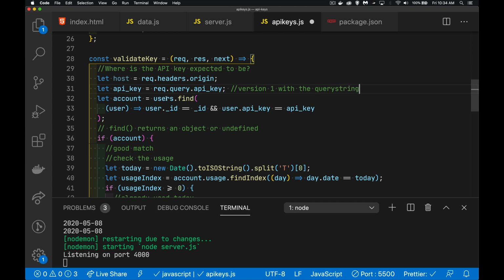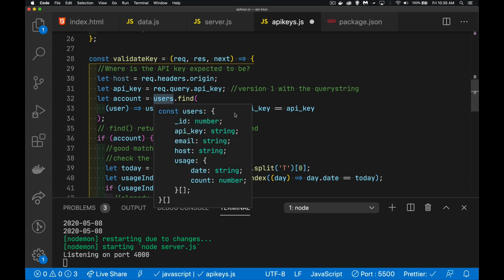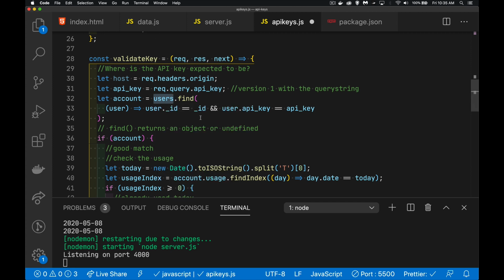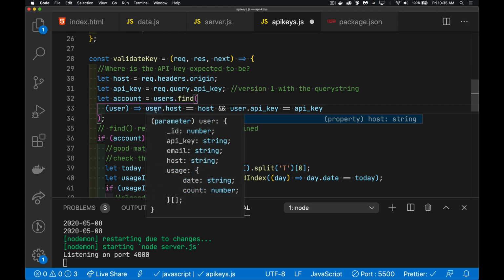Now I'm going to loop through my users array. That's from the data. We're getting all the users. We're going to loop through them, and we're going to check things. Okay, what do we want to check? Well, we could look at the ID, if the ID was being sent to us some way. I don't want to do that. I want to use the host. So inside of here, we need to get the host from the user.